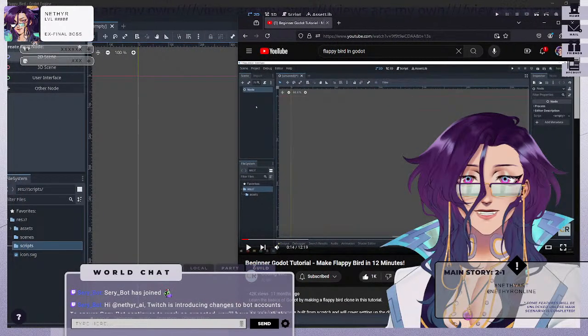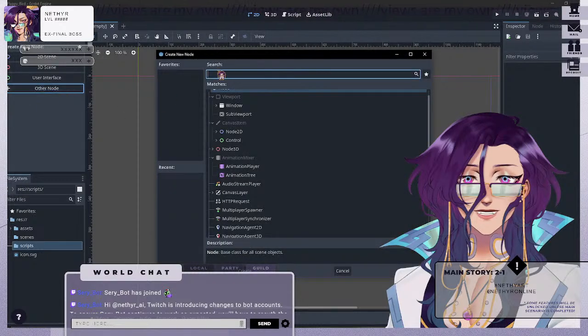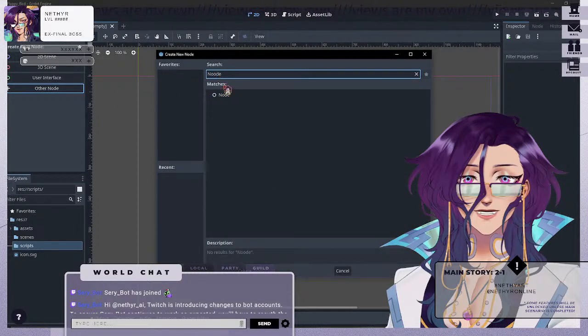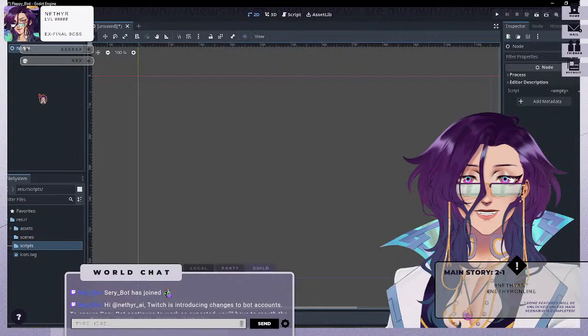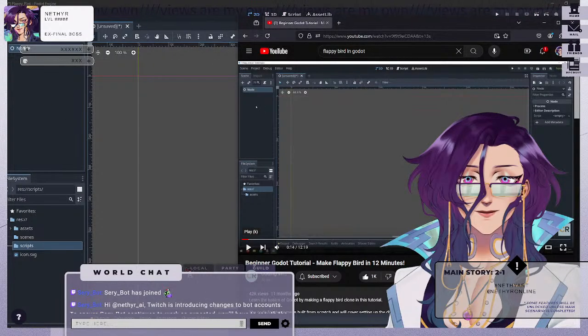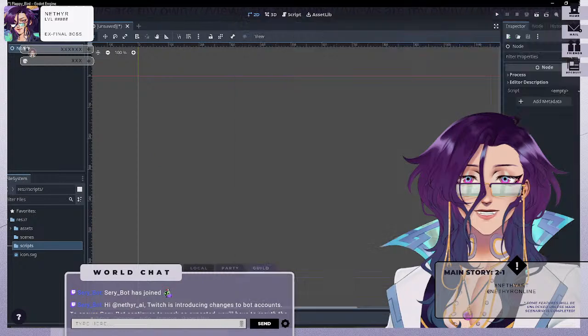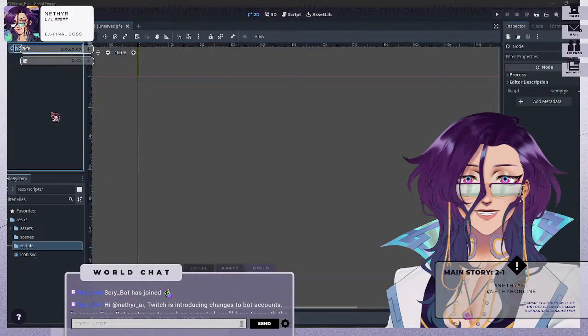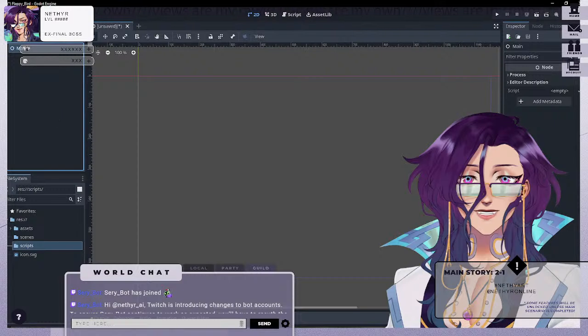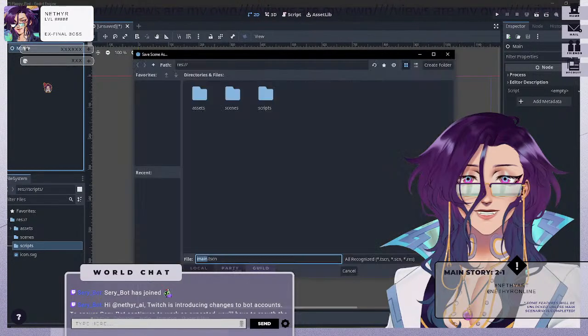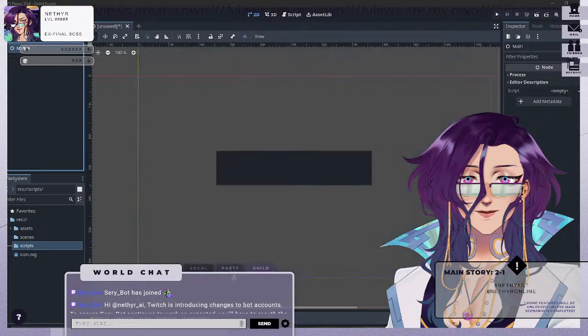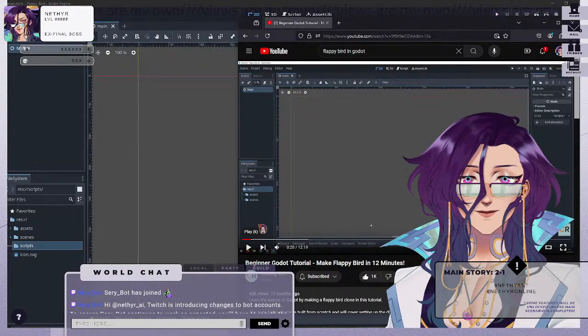Okay, that makes sense. But I noticed that he didn't choose like a 2D scene, 3D scene, or any of these. He just chose other nodes. So I guess we're just gonna go with a basic node. Go from there for all scene objects. Rename it to main and then save the scene inside the scenes folder. Okay, so that makes sense. Rename to main. And then save scene as, save it within the scenes folder, save it there, done.